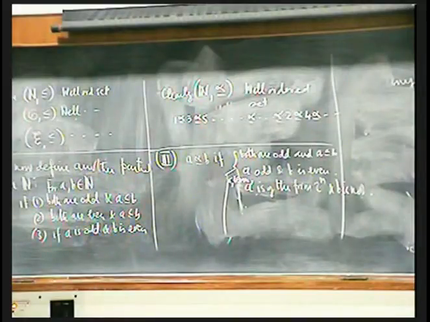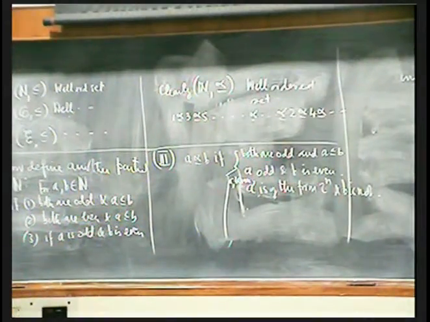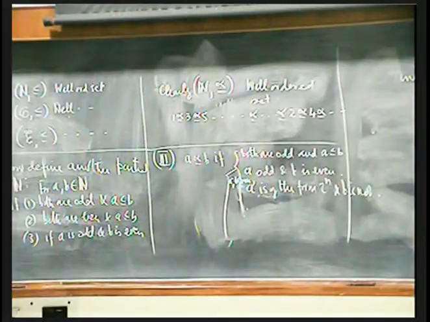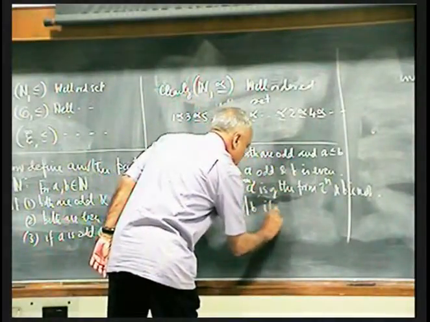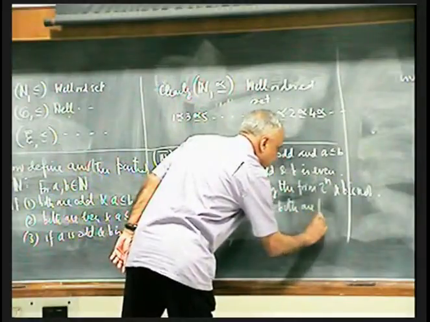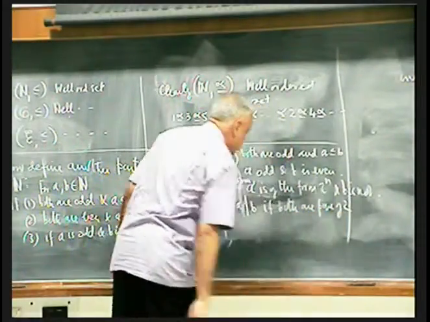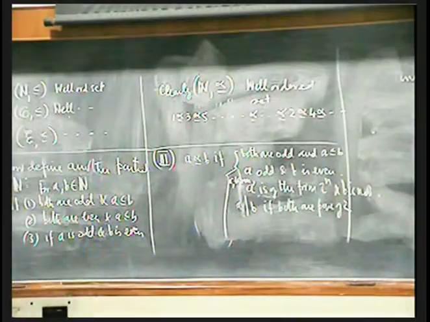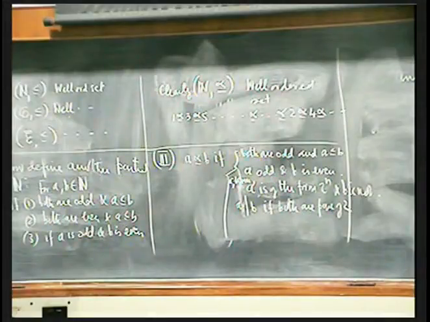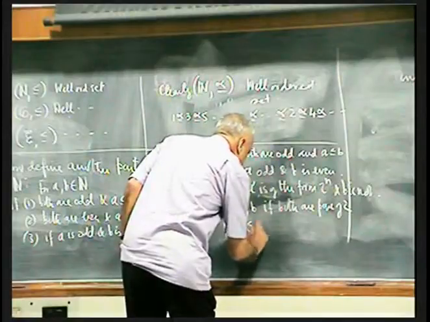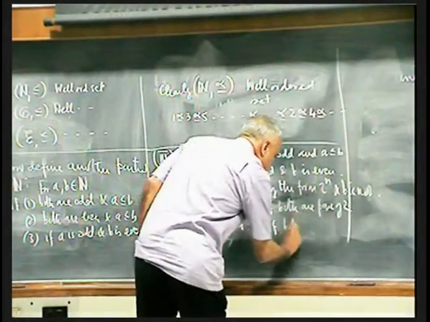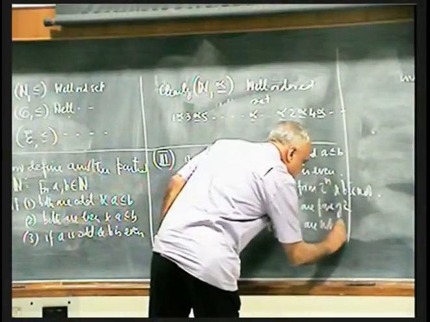See, one of them is a power of 2 and the other one is not. What if both of them are a power of 2? The remaining thing is what? Both of them are powers of 2 or both of them are not powers of 2. That we will do. If A divides B, if both are powers of 2, that means the smaller power comes first and then the higher power comes. If A divides B means A is less than or equal to B because both are powers of 2. And A less than or equal to B if both are not powers of 2.